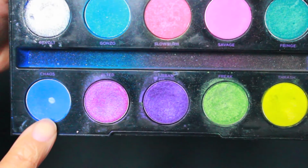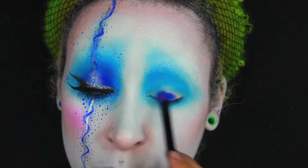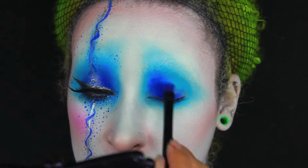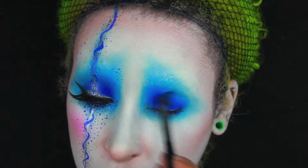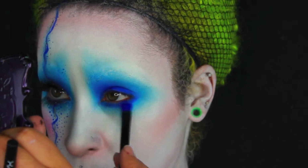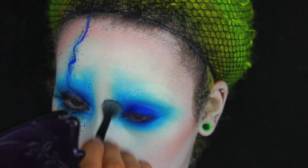And then now going in with Chaos, I'm going to apply that onto the lid and focus most of the color obviously on the lid, but also just underneath the eyebrows, still sort of keeping true to that triangle shape, and also applying a little bit of it on the lower lash line, blending out.